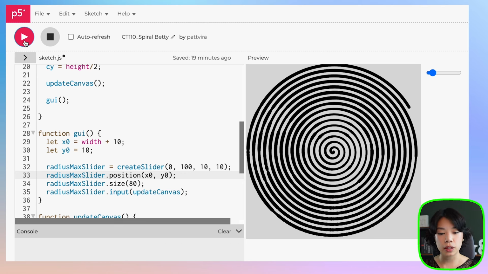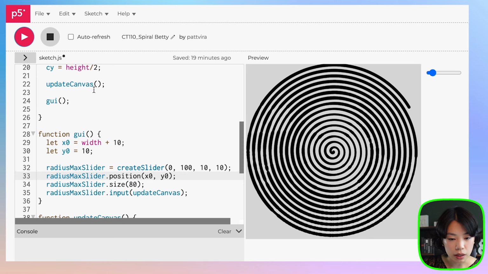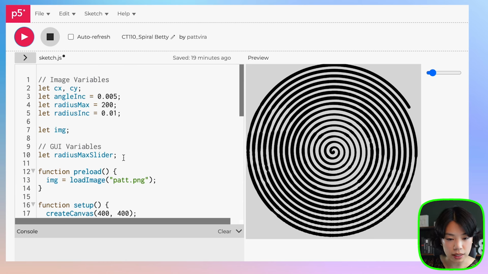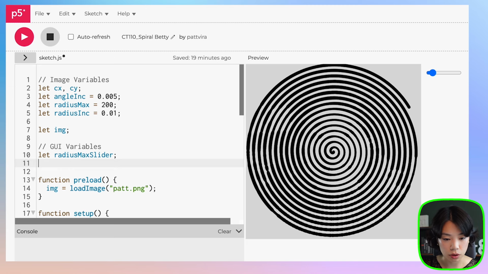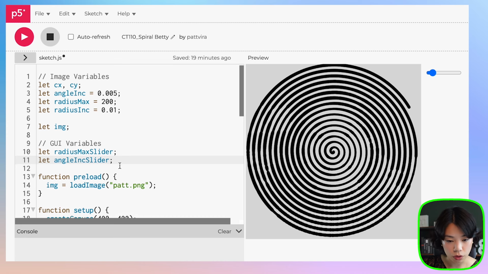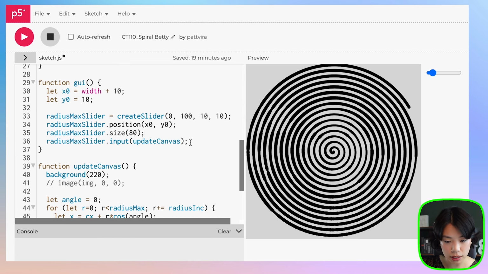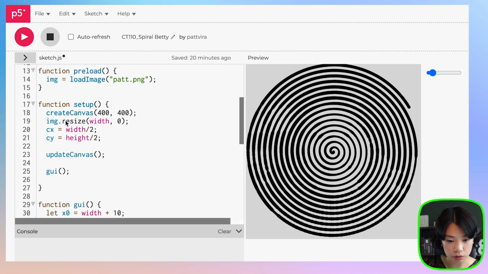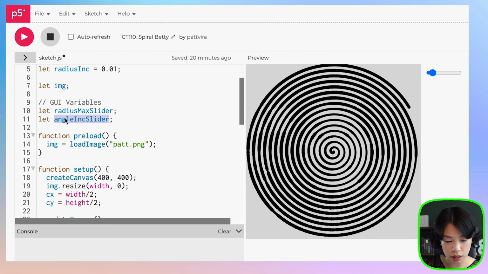All right, so let's go to the next variable. The next one that I want to create is a slider for the angle increment. So let angle increment slider be a new variable, and we basically want to do the same thing here, but change from that name to this name.